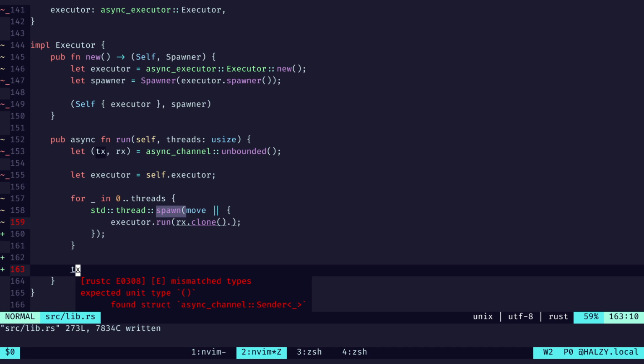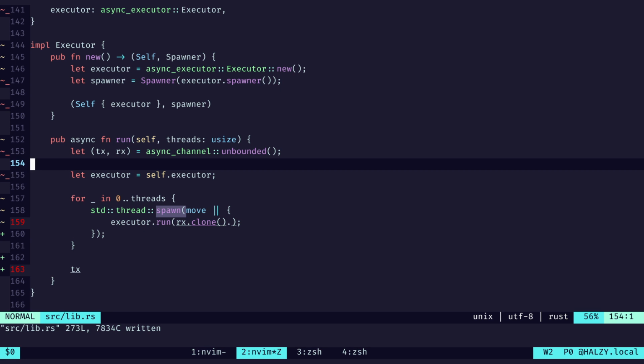That causes done Rx to stop blocking. I don't really like this pattern. I feel like I'm abusing channels way too much here. That causes done Rx to stop blocking. Okay, I see that.